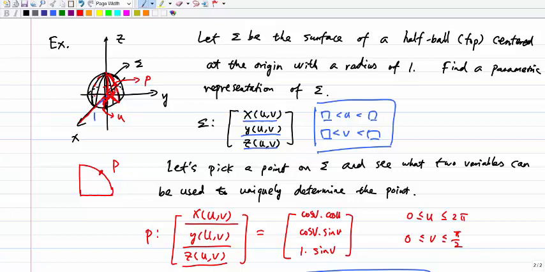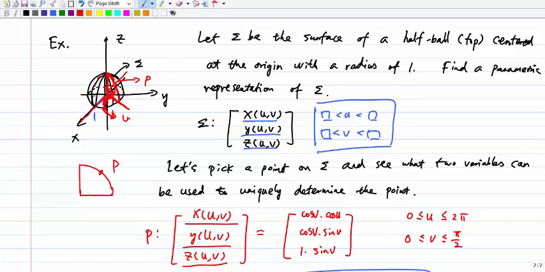Because if I tell you how much angle you shift from the x-axis, I'm going to have this angle, and this gives me a little curved line over here. And if I already tell you the angle, now you need to pick this point. That's why we use variables u and v. So u is the angle from the x-axis to this line, and the second angle is from this line to this line. That way you define this point. That's the meaning of u and v.